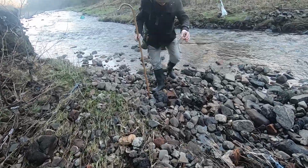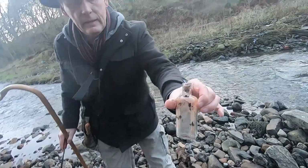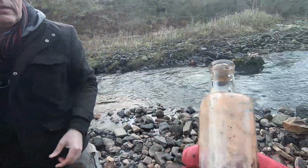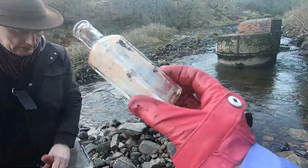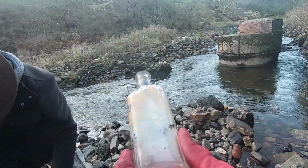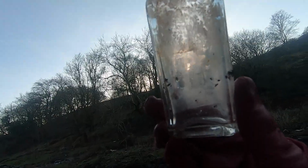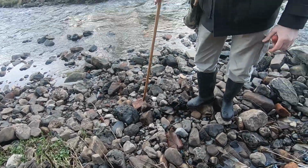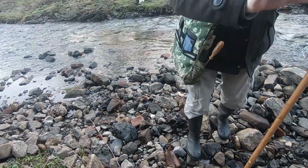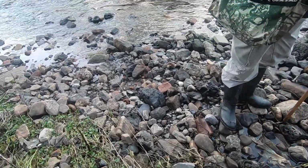Oh, it's very lumpy, sorry about the rough ride. Oh, there's a sweet little bottle. And there's the remains of a cork in it. Nothing written on it, unfortunately. A very nice bottle. We've got a Diga brick, which I think would probably be Tradiga. I think so, yes. If we had the old brick.